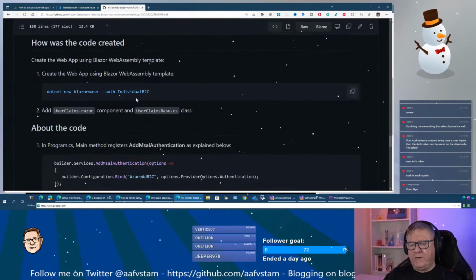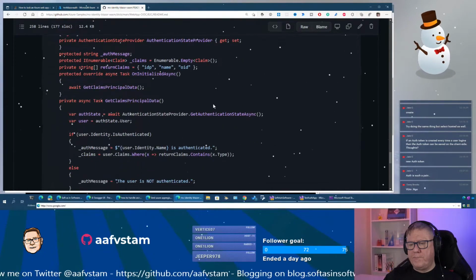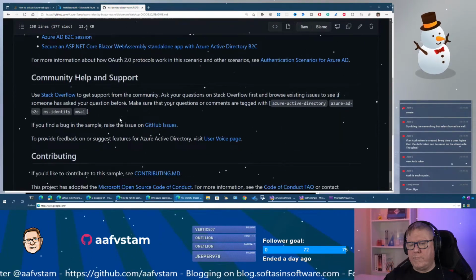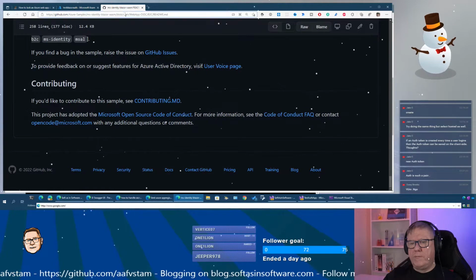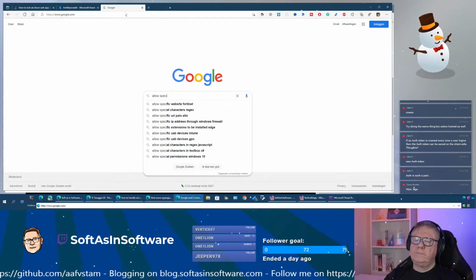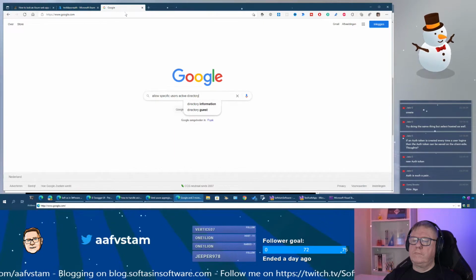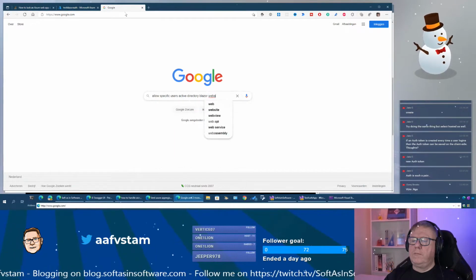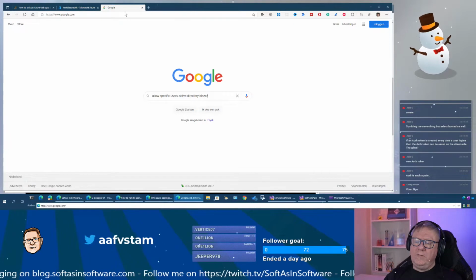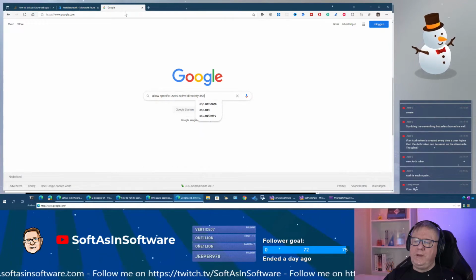Again, it's not specifying specific users, I think. It's not necessarily for Blazor, it can also be used in other projects. ASP.NET Core, maybe.